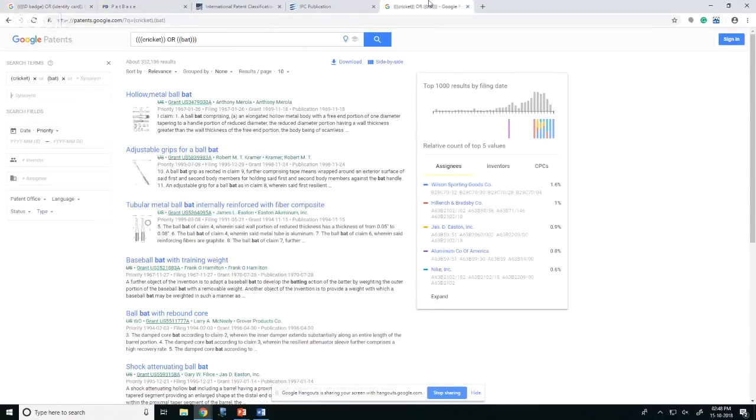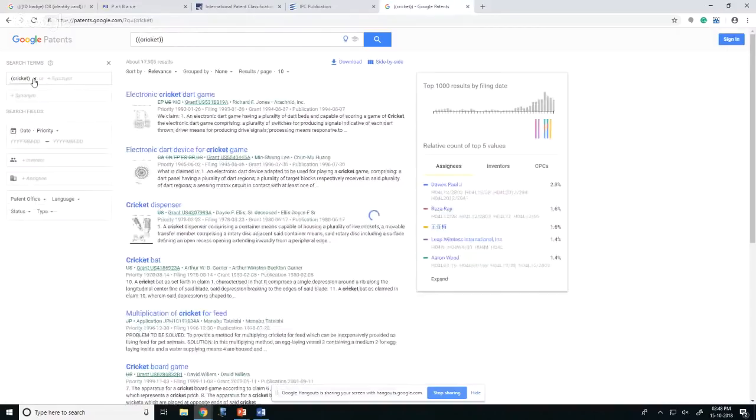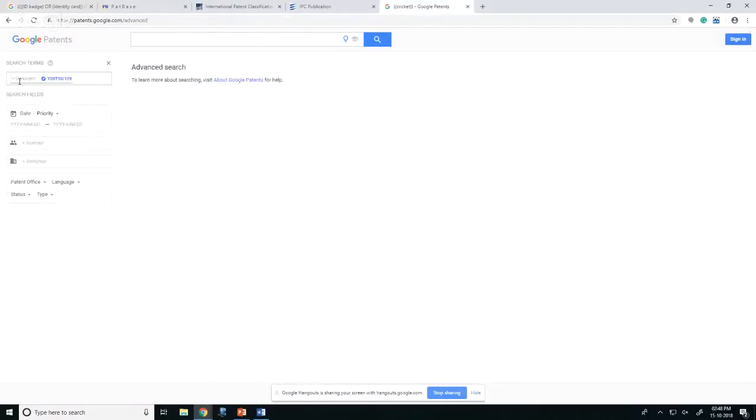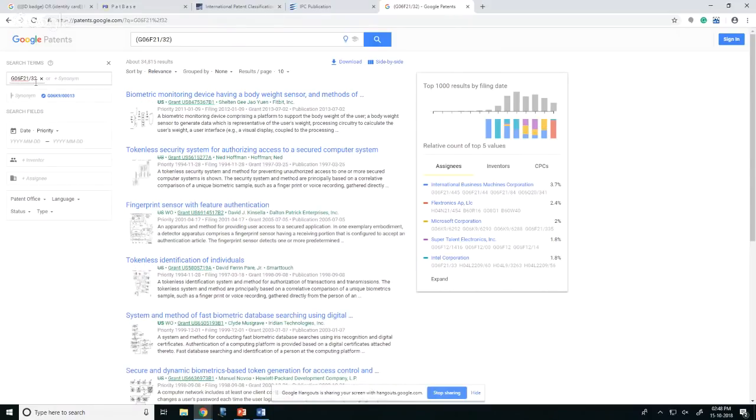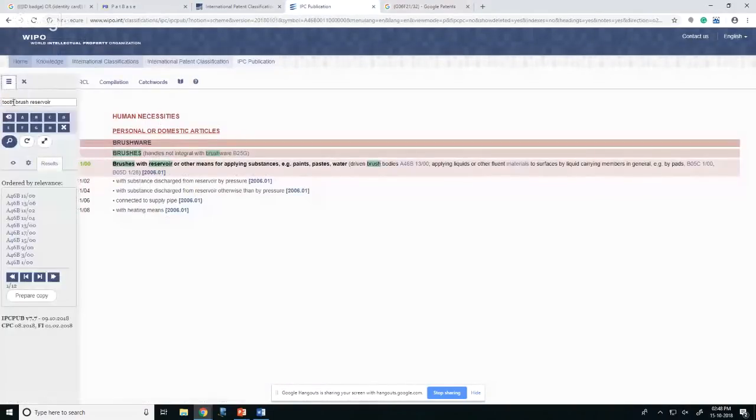Okay, so just start a new search here. There are too many words there. So let us start with the classification code I identified. Okay, so this is a code where biometrics are stored. Maybe I can show you exactly what.